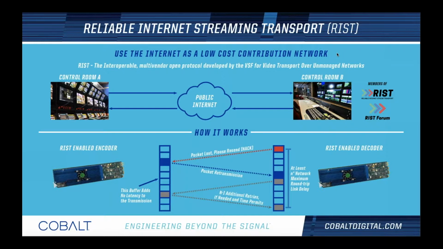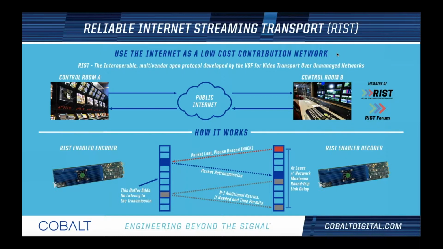So the way that RIST works and gets around sending the bandwidth is that it only sends the packets that are lost instead of sending all the overhead at once. And so as it's needed, packets are sent, and there's a buffer in the decoder that allows the ability to ask or request those packets from the encoder. The encoder will then resend the packets, and that can happen as many times as necessary for the link. So in practice, your latency is 2 times the length times however many times you are doing this process.